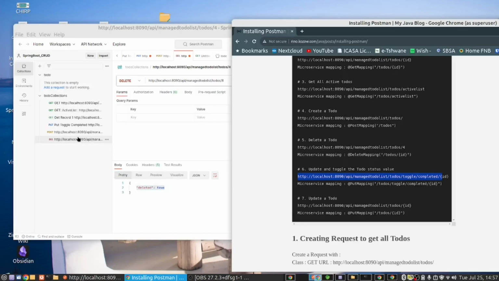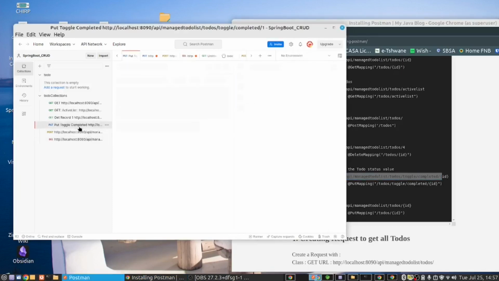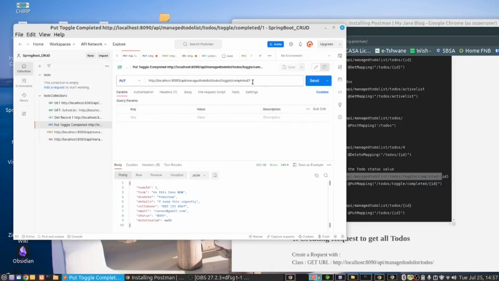Let's go and create this one. Toggle. I'm going to use the first record. I can now send it. And you see the state is now completed. If I run it again, it is busy. And if I run it again, it is completed.